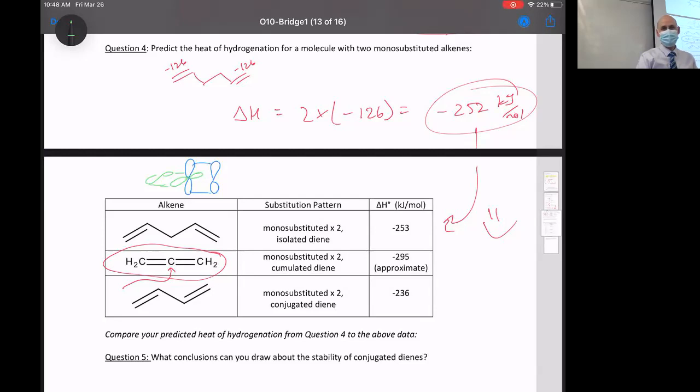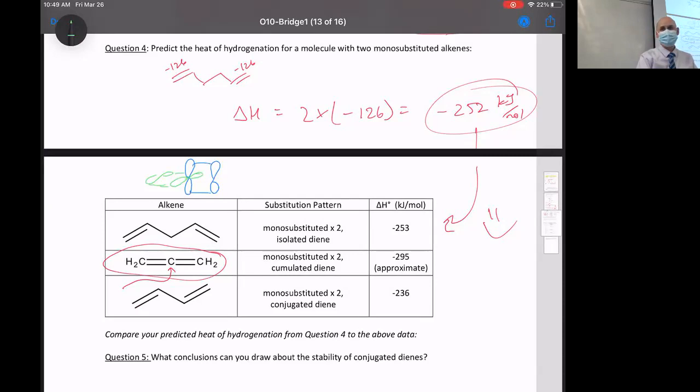So the point is, we will never talk about these cumulated dienes again, because they're just really unstable. They basically practically don't exist. Like so many things, we can force them to exist for seconds in the lab, but they just react on their own, and they're more of a cautionary tale than anything. So when you're drawing molecules, don't put two double bonds in a row. Practically, it's just not a thing that we ever see or find.